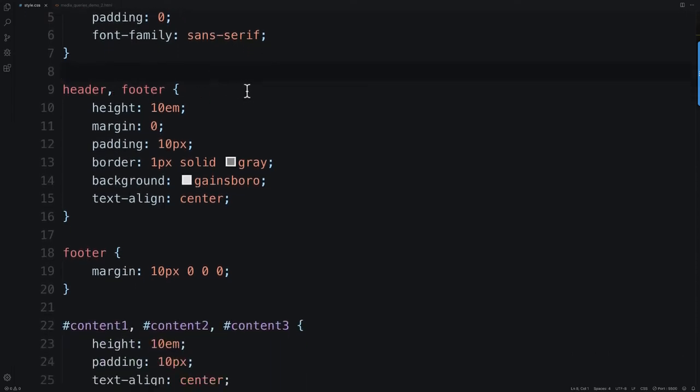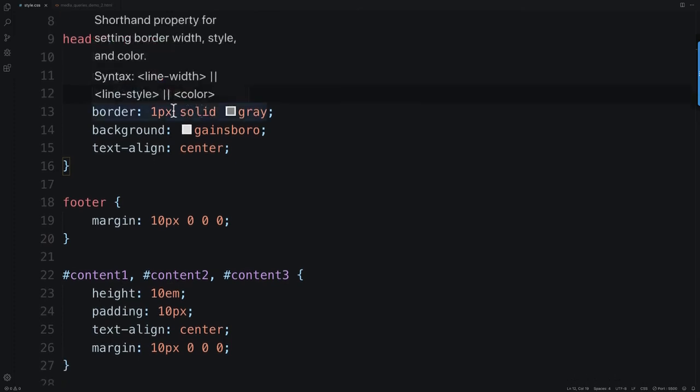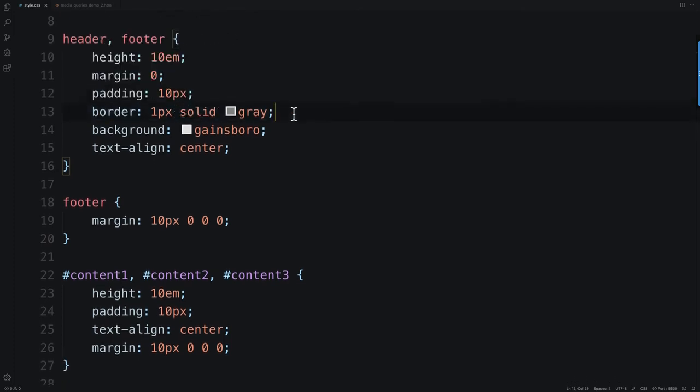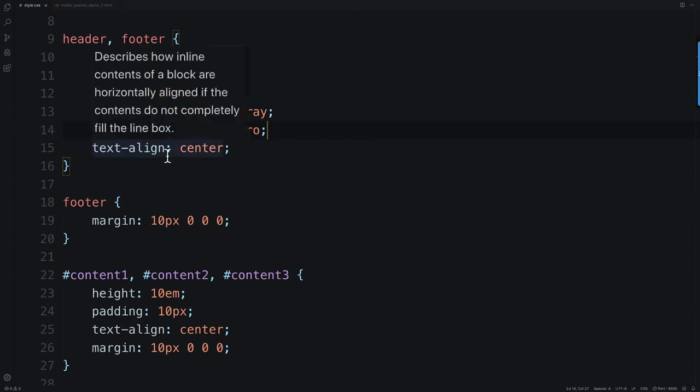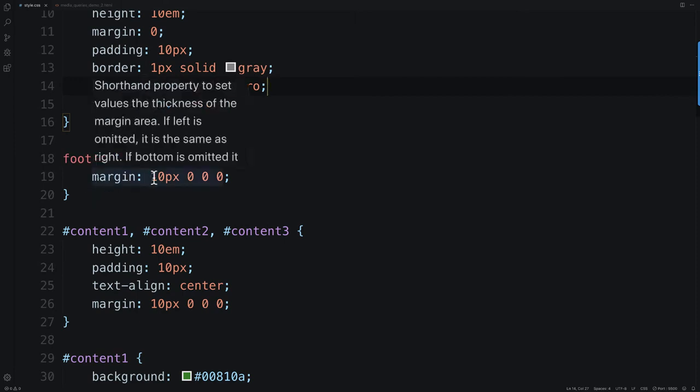The header and footer, I give some height to, 10 ems, which is 160 pixels, no margin, 10 pixels of padding, a border of that beautiful gray color, a background of Gainsborough, and I'm aligning the text center. Again, that's for the header and footer. I'm also applying, just for the footer, 10 pixels of margin on the top. Remember, top, right, bottom, left.